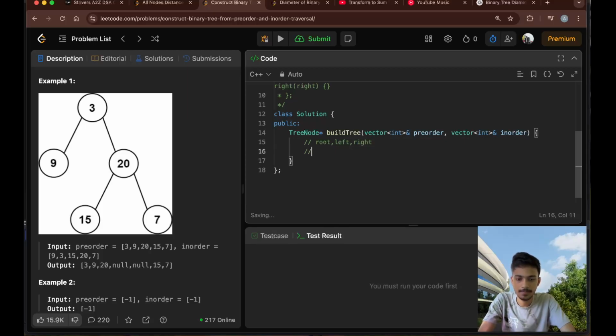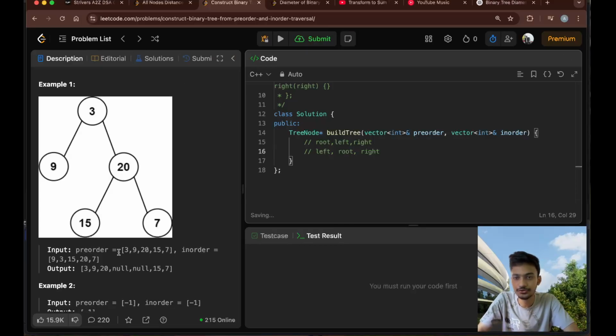For the in-order sequence we move to the left, then root, then right. So in pre-order you get the root first, but you don't know whether it is left or right.